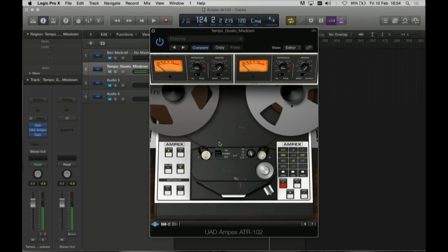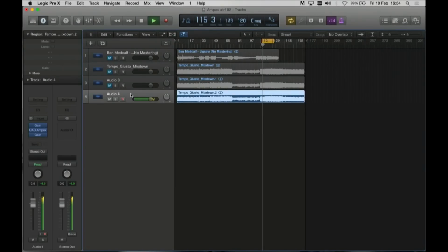So straight away on that example, you can see how it's taming the transient, making the top end warmer, literally shaving off a little bit of the top end. And what I love about this plugin is you can even take it to the extreme and make it sound very much like a 10 year old cassette tape that has been left under the sun. Can we hear that? Absolutely. So that's quite extreme. As you can hear now, hardly any top end is left, and it's really distorting in the mids, etc.